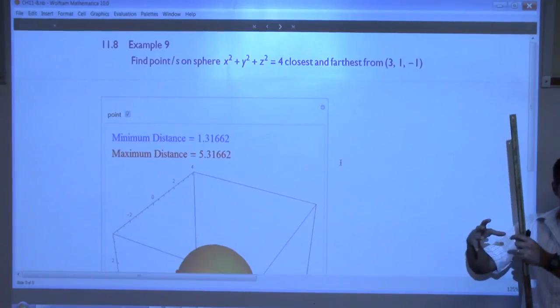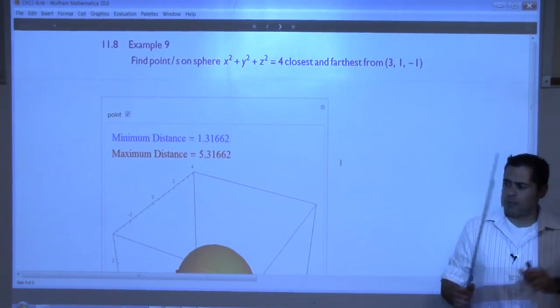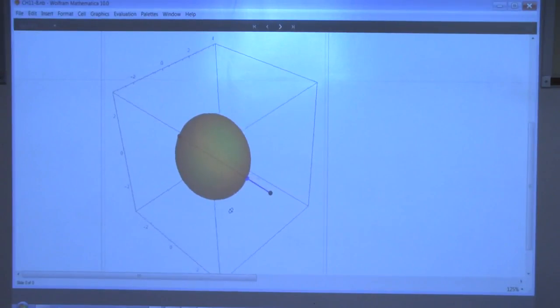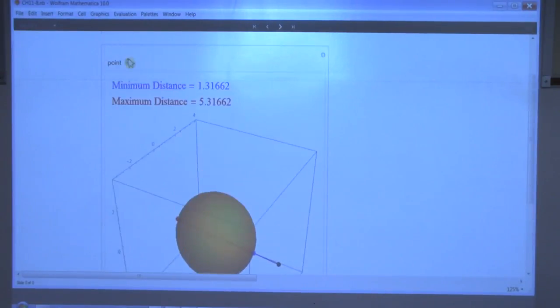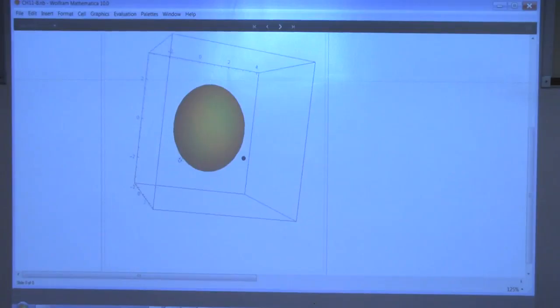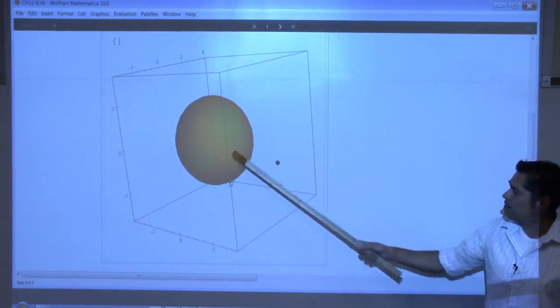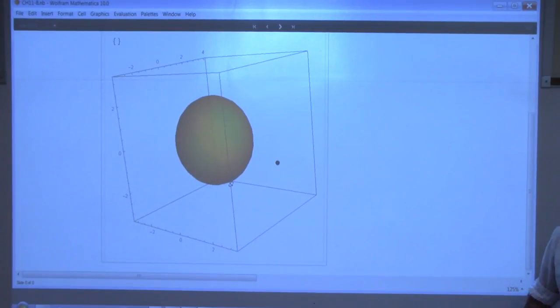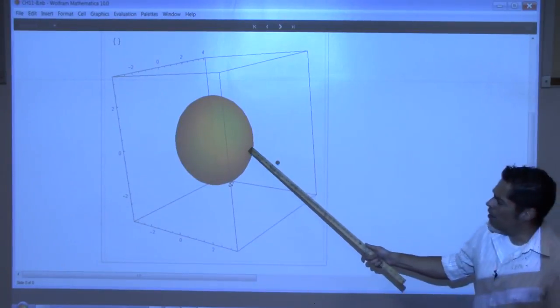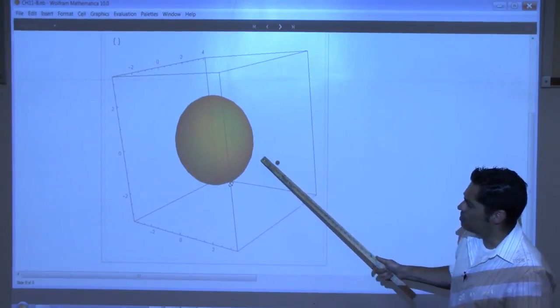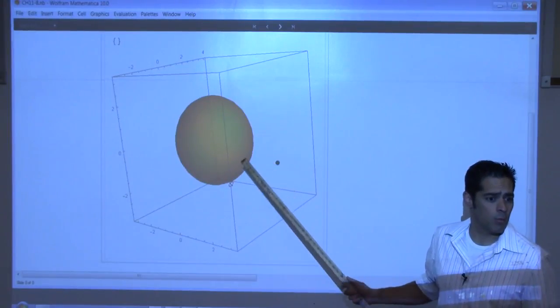So you have a sphere, right? And you have a point sitting out in space. Let me take those points out of there. So there's a sphere and there's a point. So, you know, Earth and a satellite, Earth and a meteor, whatever, doesn't matter, right? Earth and something. You want to know where on Earth, what point on the surface of Earth is closest to this point and which one is maybe furthest away.